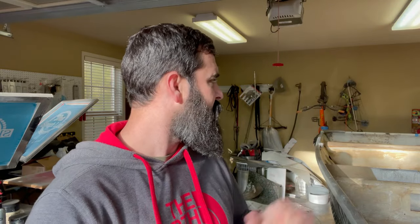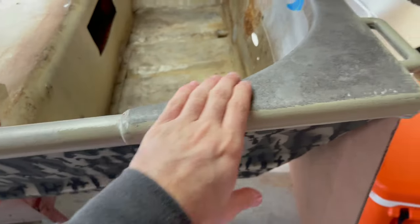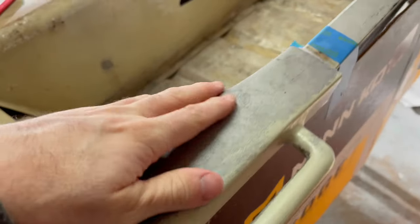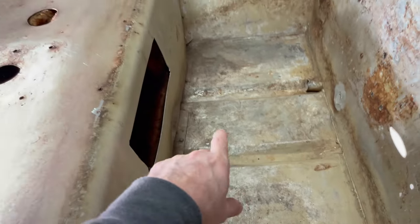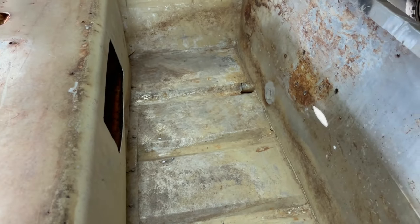All right, so we've already got the transom out of this boat. It's fairly clean, but we do not have a transom to make a template out of, so we'll have to make our own. And I'm going to show you guys what I am doing to solve this problem. Now, like I said earlier, these are your end caps that most boats have. As you see, this one is welded on all the way around, and I had to take the brace off, which went from here to the transom. That's not that big of a deal. So we'll cross that bridge here in a little bit when we get to putting that back in.